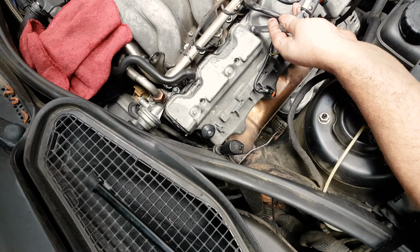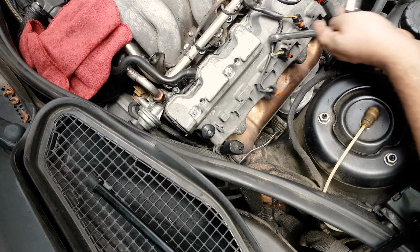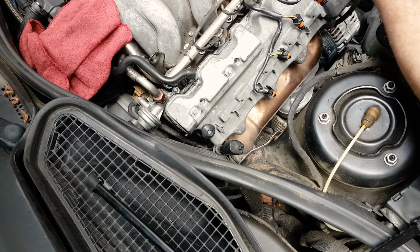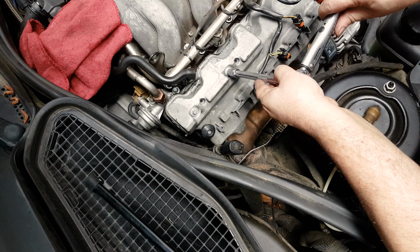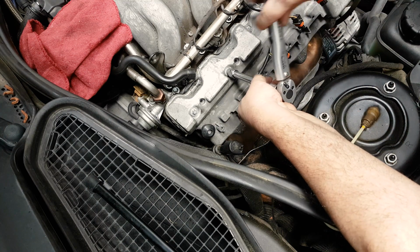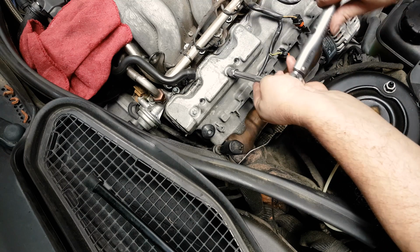So torque the crankcase cover, because you have a total of 10 minutes from the time you apply the liquid gasket maker to the grooves until you have tightened the bolts. So timing is of essence here. It's of importance.